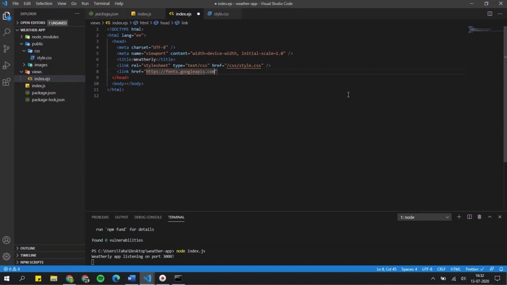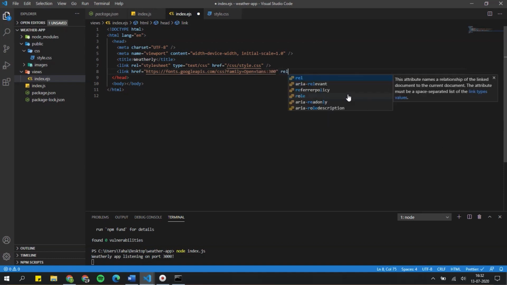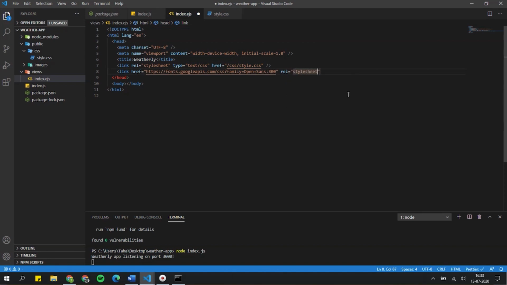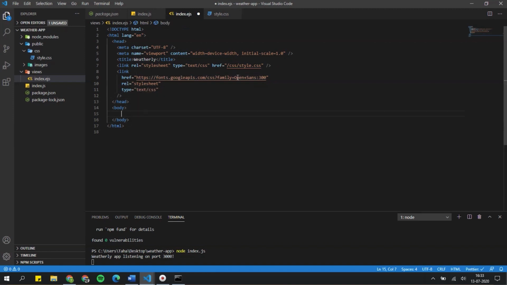If you haven't used any of the Google fonts before, they're a great online repository where you can install, I think they have hundreds of fonts now. And we're going to use Open Sans.